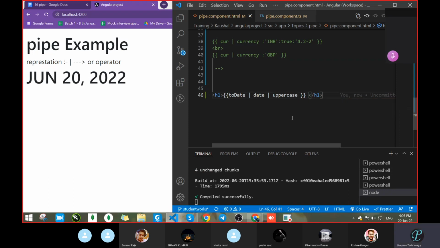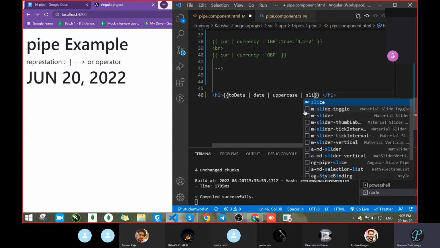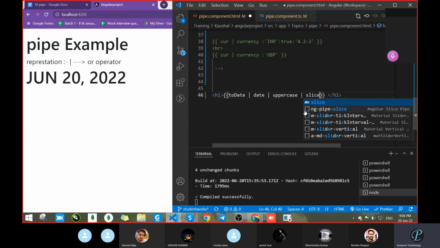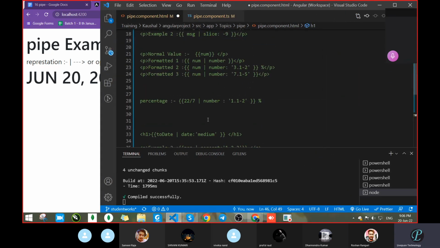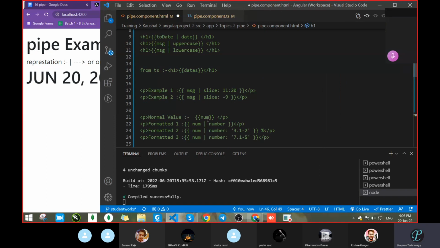So what happened? We got the date, and we got another pipe, uppercase, for converting into uppercase. If you want another pipe, you can pass that also, whatever pipe. If you want, slice. How do we pass slice? We have to pass a start and an end as arguments. We had written slice here somewhere.